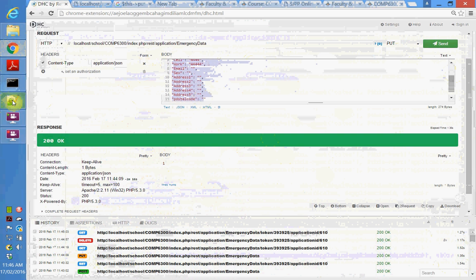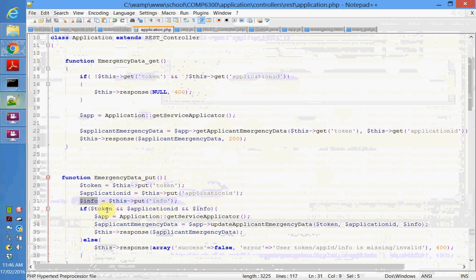Once we extract it out, we're going to test to see if the token is good, if the application ID is good, if the info is good. And once it's good, we're going to go ahead and get our application web service pointer. This is a pointer to the web services, to the SOAP services directory.